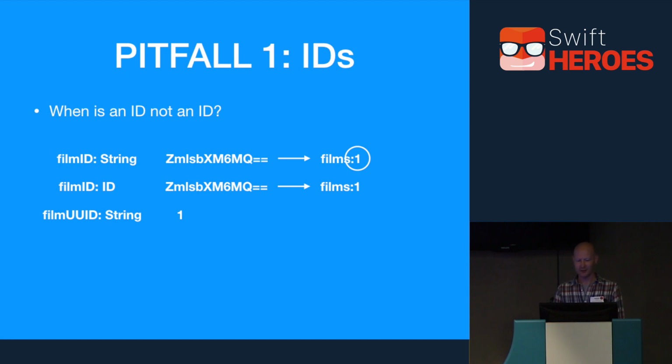We then got an update from the backend developer, which was great. We now got this ID type back. Unfortunately, same string, same thing. And then not too long after that, they started providing an explicit extra field for this. So you could still request the previous one from the server as well, but if we update the queries to fetch film UUID instead of film ID, it pulls back the correct thing without any messing around. The problem is we were then in a state where both of these exist throughout our schema. And if you're using the wrong one by accident somewhere and trying to base 64 decode it and separate it by colon, there's various hazards and things that could trip you up there. So just be careful with IDs.